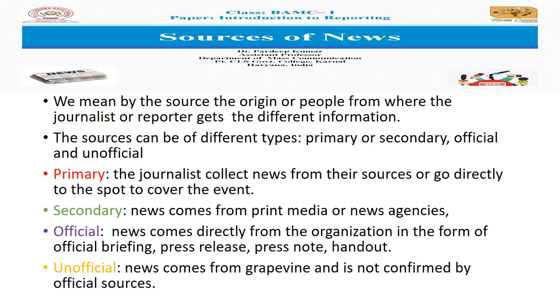For example, let's take what happened in Palestine in the previous two days. There are some journalists who tried to go there to cover the event. This is what we call going directly to the spot where the event is happening. The journalist goes there and tries to report what is happening at the real moment.